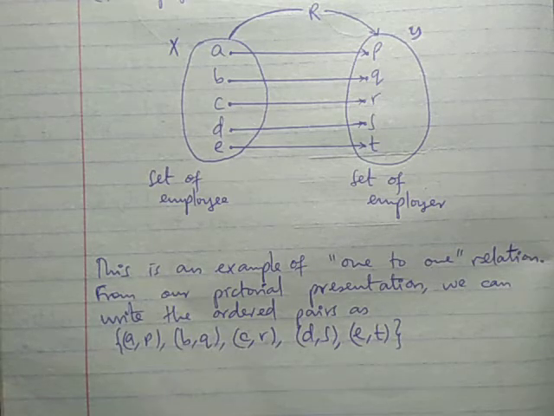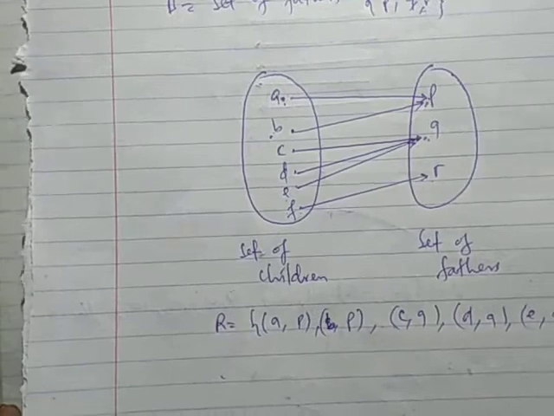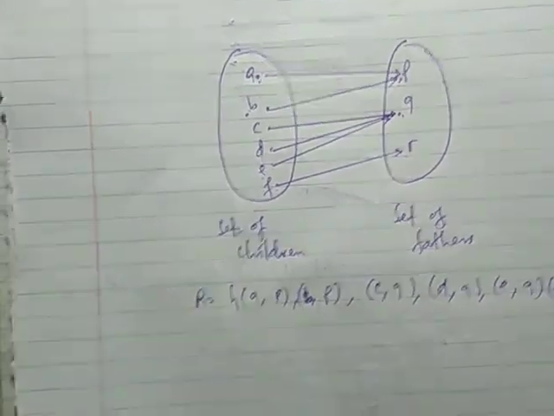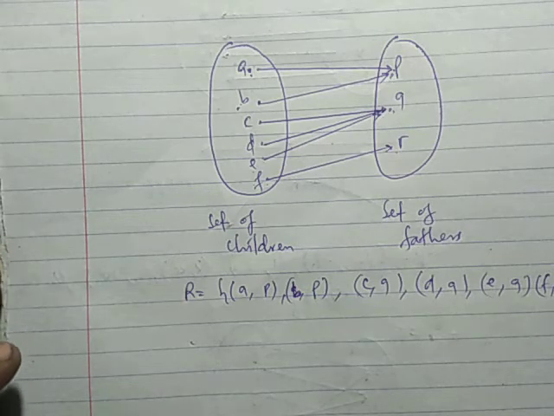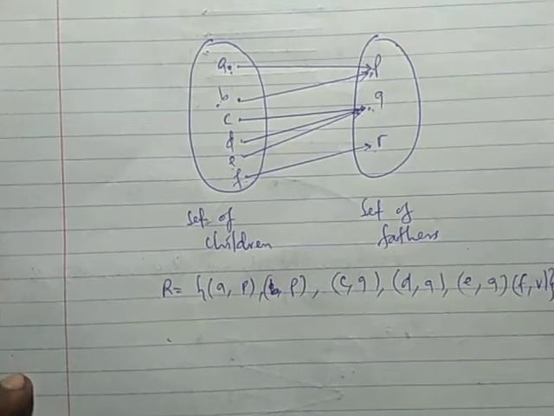Now let's see an example for many-to-one relation in the relation of our children with the fathers, which I have explained here in the paper. You will see it in the explanation or in the notes which I will send to you. So from there we can go to discuss most of the examples in this part of pictorial presentation.